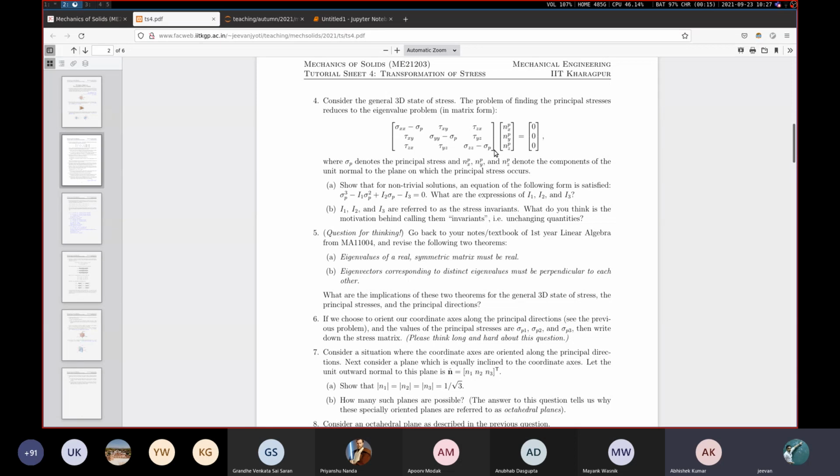There, in the two-dimensional case, we were considering the direction cosines of the unit outward normal to that plane, where the principal stresses would be occurring, using cos theta and sin theta. But here it's a more general thing. These are actual direction cosines, nxp, nyp, and nzp. And you have to always remember that there is a connection which relates these three things together. What is the connection between the direction cosines? Who can tell me?